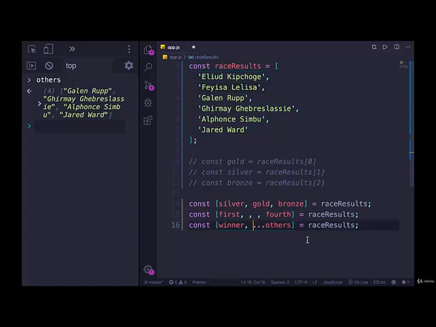So I'll undo that. That's pretty much it for destructuring arrays. You just come up with variable names. You assign them in one line, like I have here. I mean, you could break it up if it's a super long line, but most of the time it fits in one line. You set it equal to whatever array you're trying to unpack, and then you single out the elements you want based off of the position. You can use commas to skip elements, and you can use ... the rest operator, to collect the remaining or the rest of the array into a variable.